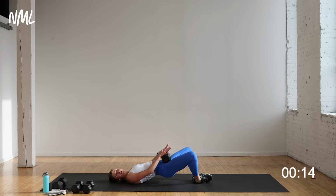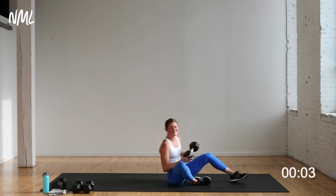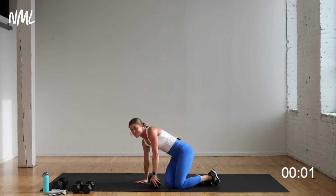This is foundational strength. Yes, you can. Come on, five, four. Can you get a little bit higher for the last three, two, and one? Do you see that shake? Nice work, you guys. I am so stinking proud of you for finishing.